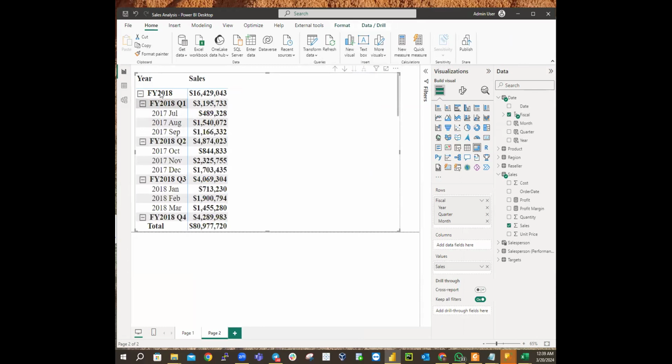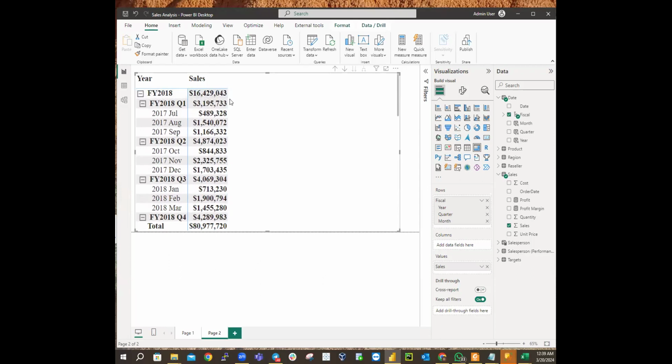So you can see your financial year 2018. This is your hierarchy. Do you remember your pivots in Excel when you are rolling up? So you see your financial 18, this is it, 16 million. Here you have your quarter one, 3 million. July, you can see it's breaking it down. July, August, September, you can see your sales. This is your quarter two, this is your quarter three, and this is your quarter four.